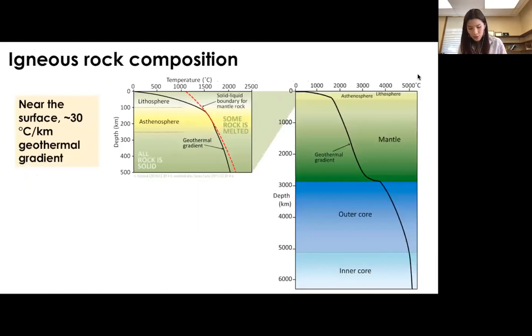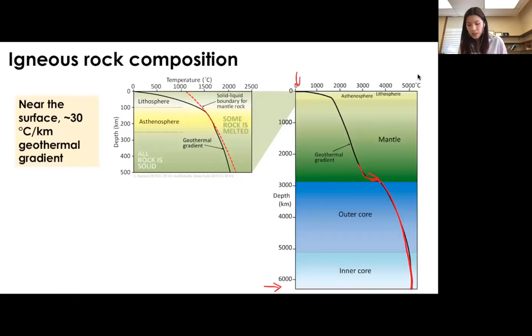So we'll talk about igneous rock composition now, and think about how the temperatures change through the Earth. So as we start from the center of the Earth in the core to the surface, as pressures are decreasing and we get away from any sort of radioactive heat generated in the core, the temperature is going to decrease. However, it doesn't decrease in a linear fashion. Instead, we see these jumps that often have to do with compositional bounds. So at the boundary between the core and the mantle, the temperature suddenly decreases. However, note it's still pretty hot at 3000 degrees Celsius.